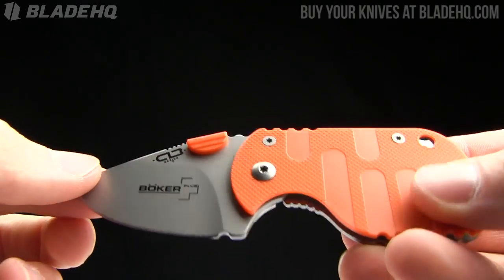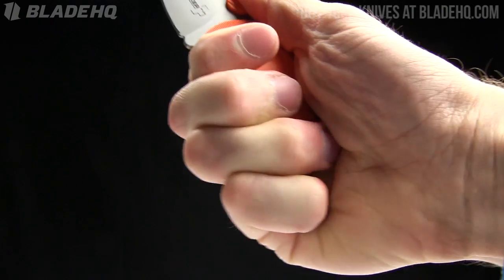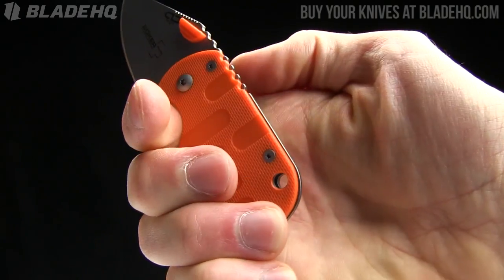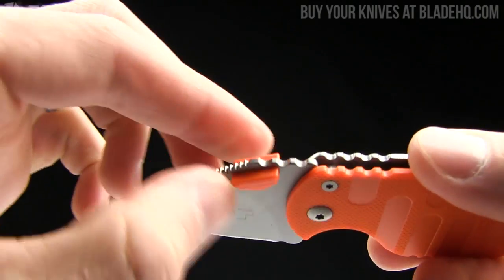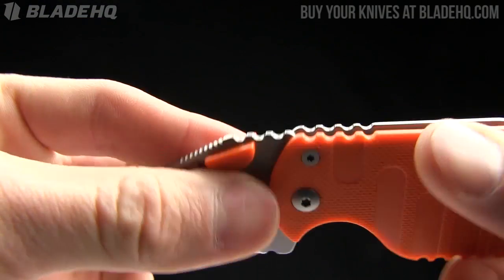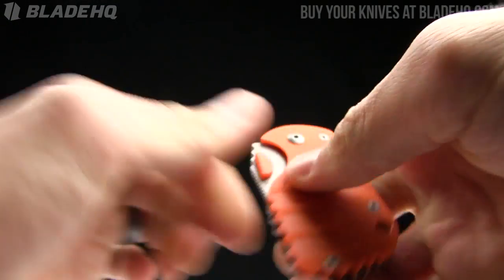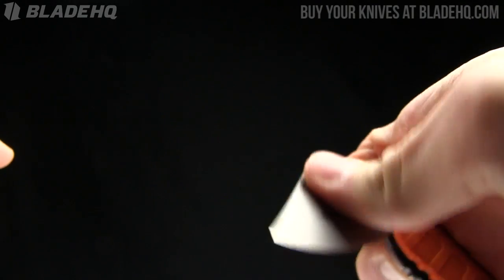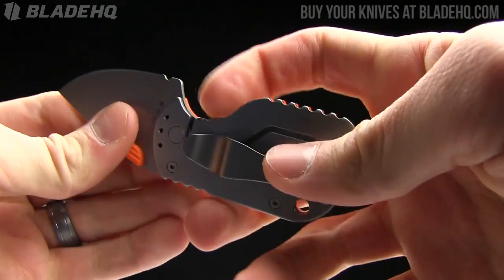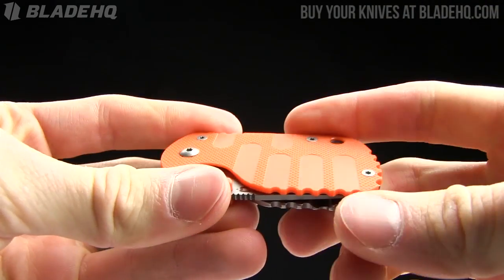Like I said, overall length is 4.5 inches. So I'll show you it in the hand. I'm missing a finger and a half when I grip it, so you don't get your whole hand on there by any means. One nice thing about it, ambidextrous thumb, not really a thumb stud. I don't know what to call that one. I'm going to call it a thumb stud for lack of other vocabulary, but it's not so much of a stud as it is more of a thumb plate, half disc maybe. So left or right-handed carry, not going to be a problem there. And you don't actually have to hit that lock bar to close it. It's kind of habit because of frame locks.